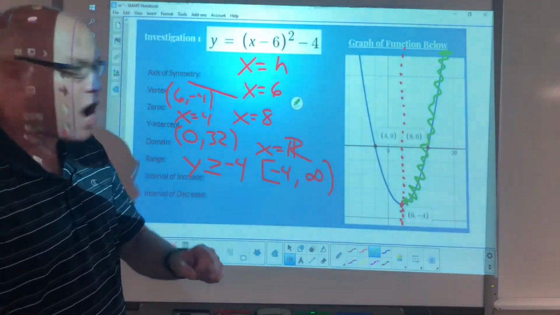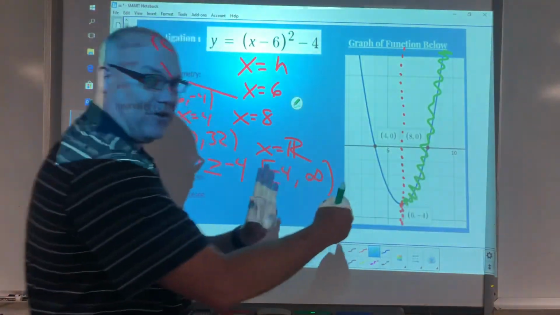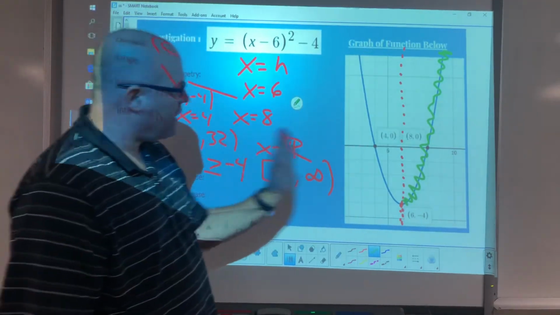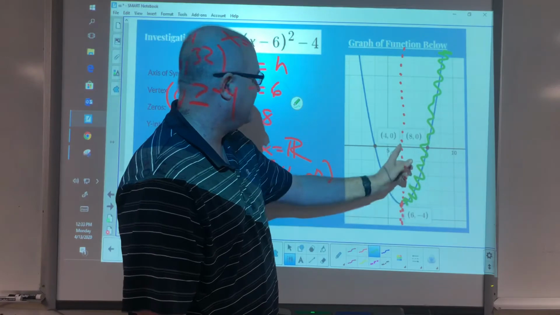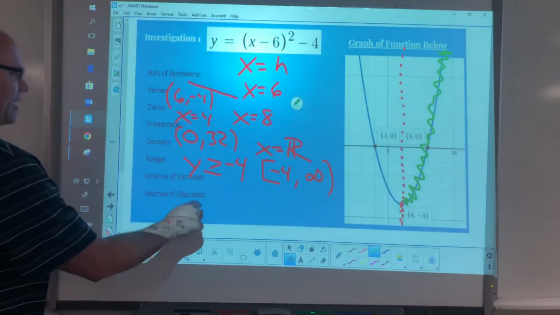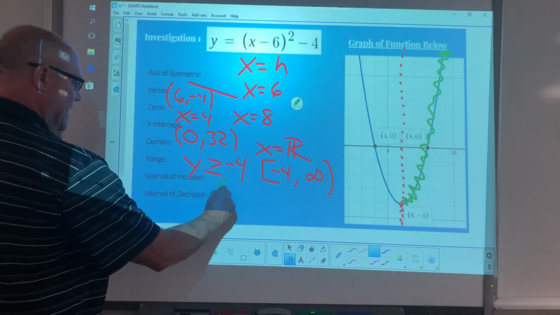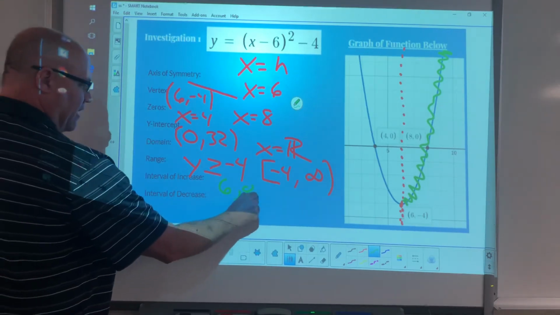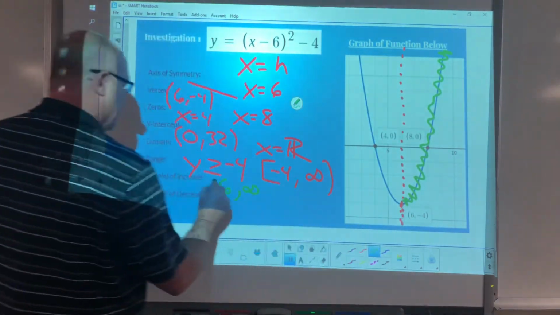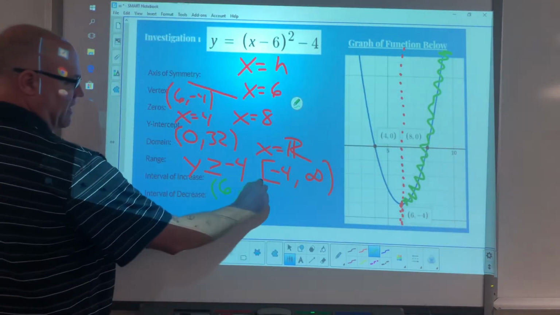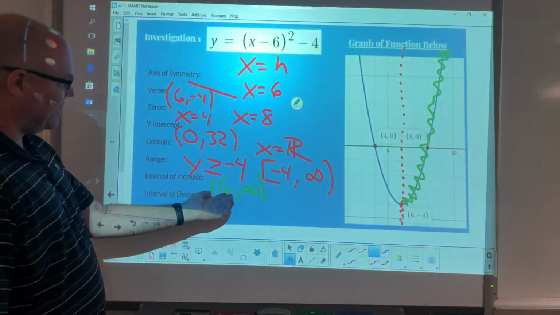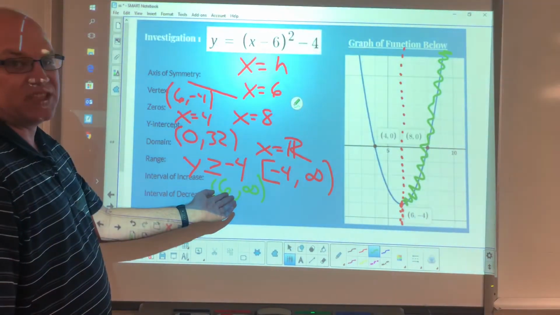But here's the thing, we're talking about the x values. Okay, as y is going up, x is going up from where? From 6 all the way to infinity, right? So our interval of increase is from 6 to infinity. We don't include the 6 because that's where it bounces right there. So that's a parenthesis with the 6 and a parenthesis with the infinity. You could also just say x is greater than 6.